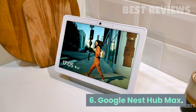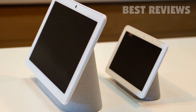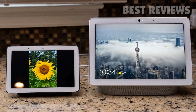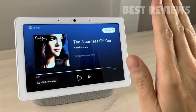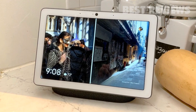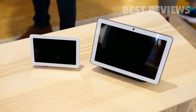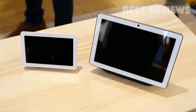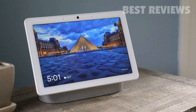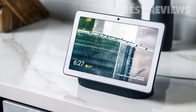Number 6: Google Nest Hub Max. The Google Nest Hub Max is a great all-around smart display. It has an unobtrusive design, a 10-inch touchscreen display, some pretty good speakers, and a camera for video calls over Google Duo. The camera can also identify individual members of the house and shows personal information only pertaining to each person. It's a great overall option. Just know you'll need the right amount of space for it, and you may want to pick up a camera cover.